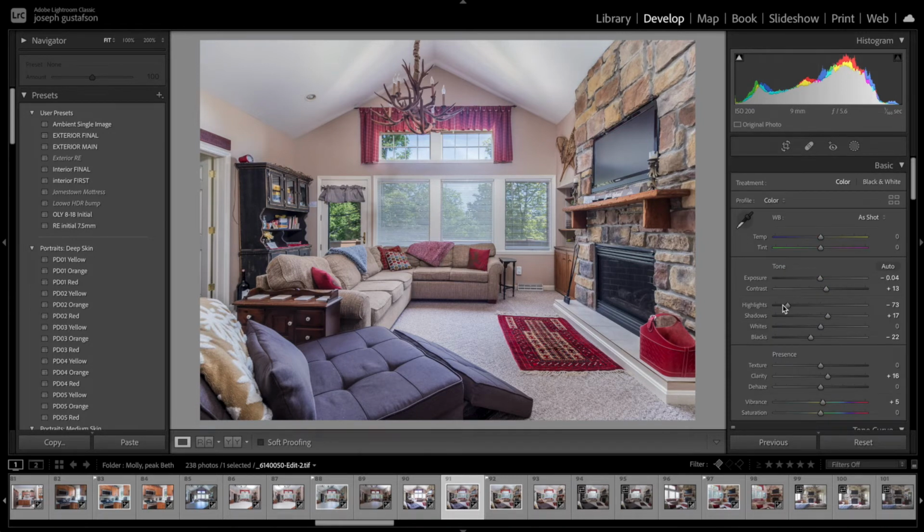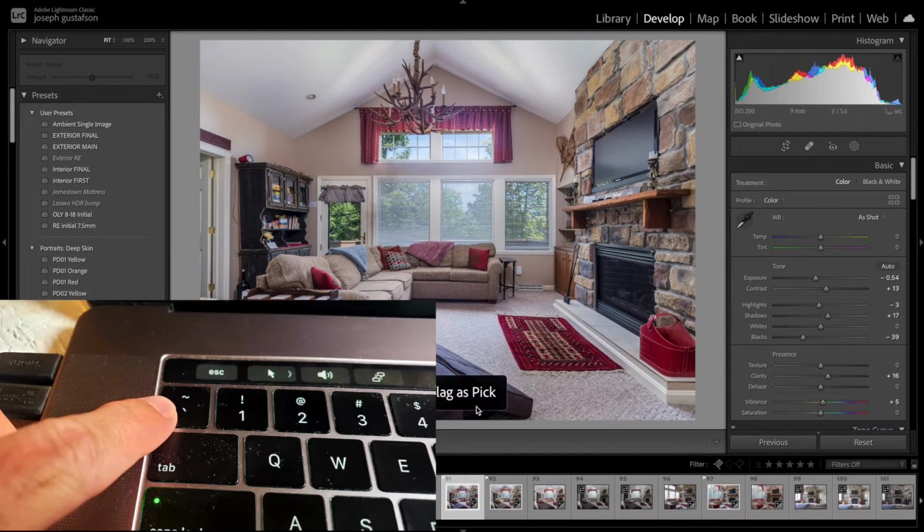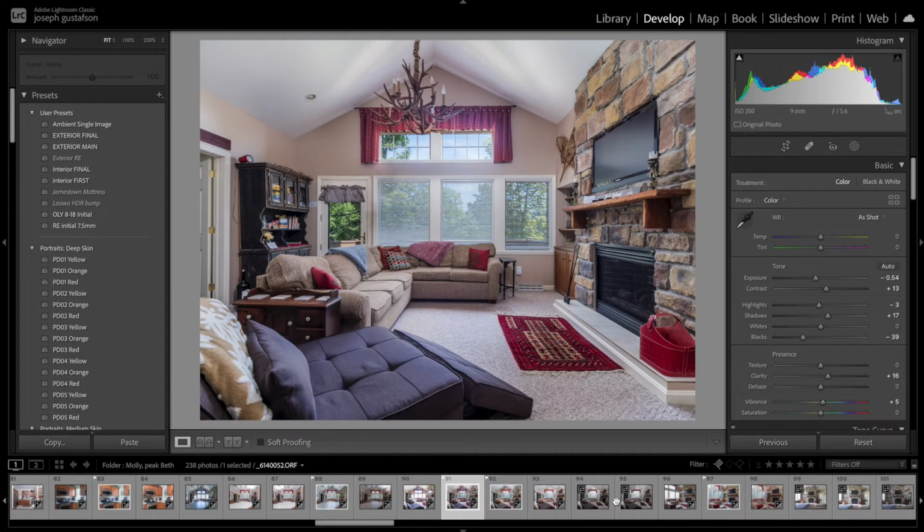So really what it did is it brought the highlights back down. I don't know if I needed to do that. And again, see, it's just a matter of personal preference. I like keeping it the way it was. Maybe add a little bit more black in there. I really like that. Didn't even have to do a TV replacement. Look at the glare on that, nice and clean. I like this. So what I would typically do now is I would hit this button on my keyboard and flag it. And then I would move to the next image.